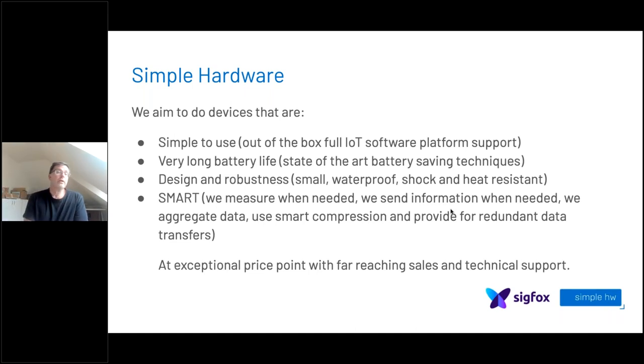And we are also trying to be at good price points and have good sales and technical support. It's, of course, a moving target. We are not perfect. We are not a big company. We are not a 40,000 people company as Alps is, but we are trying hard, our best.